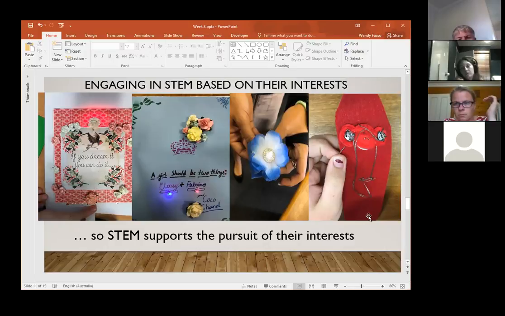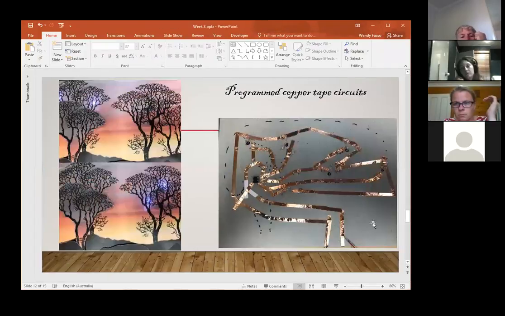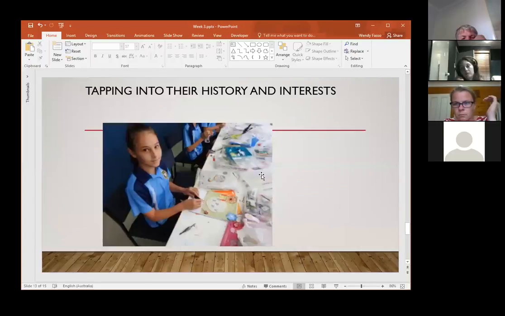moving into e-textiles where they actually start sewing and putting together wearable fashion. So this is a little copper tape circuit, and the little girl involved wanted fireflies behind the trees. It's the same scene over there. They flash there, then they flash there, then they flash down there, and this is her circuit, and she's got it programmed. So that's that high-tech, low-tech, where the low-tech is actually the trees and the high-tech is little microprocessors here that she's programmed. And she's 11 years old, and she was very comfortable doing that.